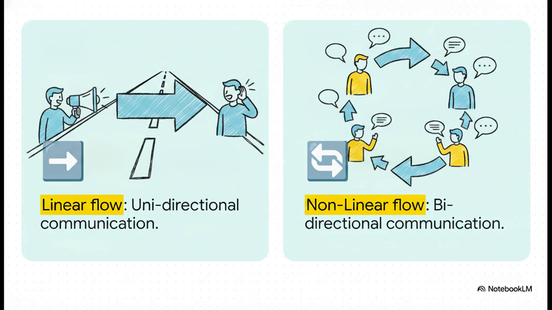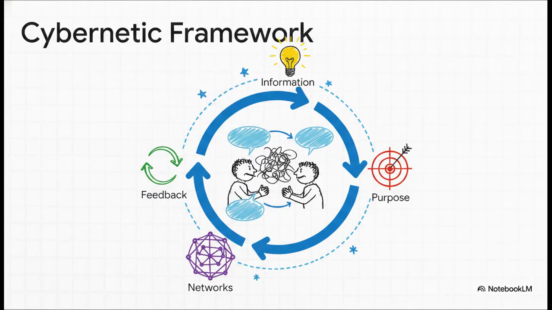Now, these were super useful for early experiments, particularly if you were studying things like propaganda or mass persuasion. But they only depict a straightforward act. They don't capture the whole dynamic process. On the flip side, we have nonlinear models. These are dynamic, two-way circuits that facilitate bidirectional or even multidirectional flow, which you'll often see described as circular or convergence models.